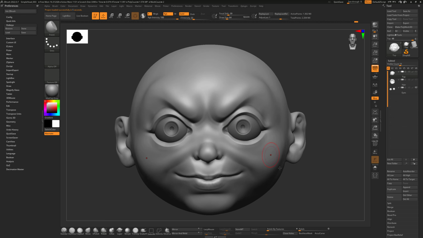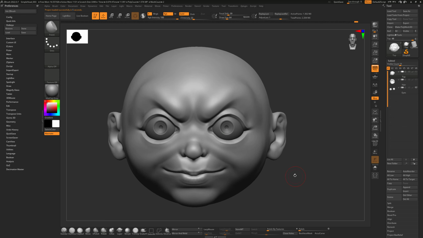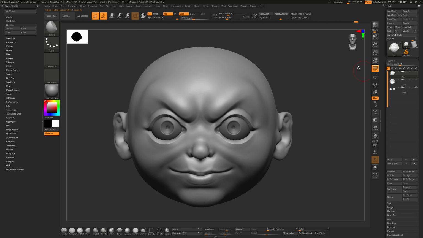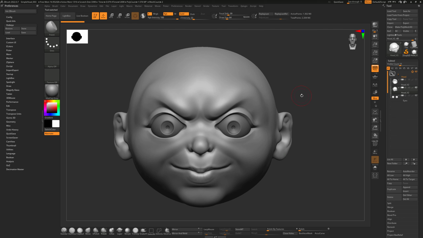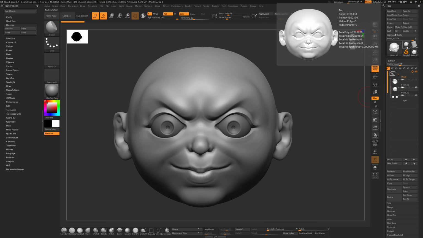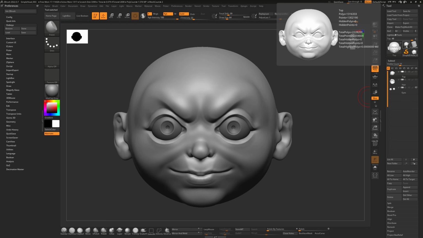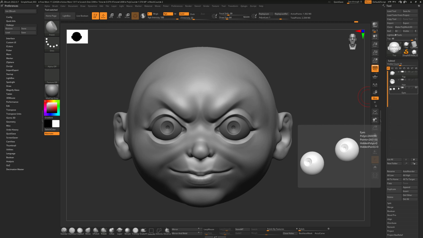So there were some differences in the eyes and things like that, and I don't know if you can really see that or not, but here, let's go ahead and load the tool that we had, which is this head version 2 of ours that we saved out as a ZTool. So we've just moved that thing from the other project, and if you take a look and see what happened there, it had a shift. So if I go to this version that you can see here, it's got these three things.